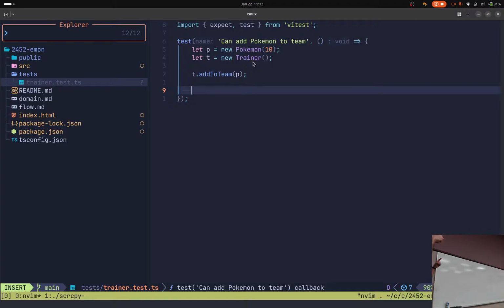I'm going to have to add imports for trainer and Pokemon and stuff after this. I just want to get through the test itself first. I will update this on the repository after class to be functional before I publish it for you. So keep your eyes open for that.